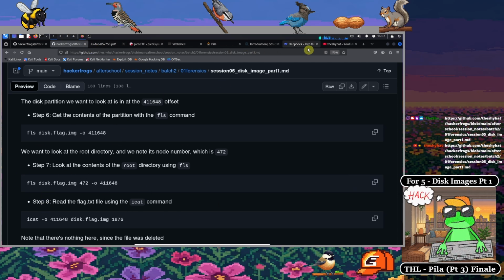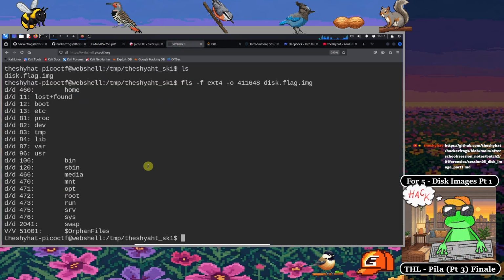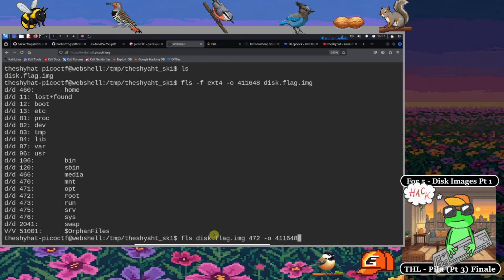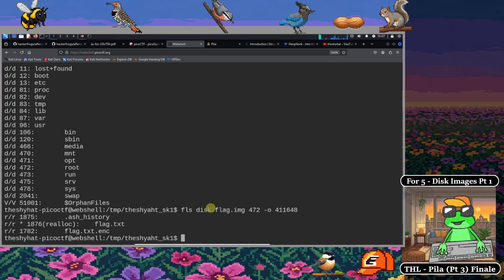And let's go ahead and do that over at the web shell. Okay, we're going to paste in the command. The order of the command is a little bit different over here, but the order doesn't really matter that much as long as we have all the information in there. So this is the command here. Let me just give it to everybody.